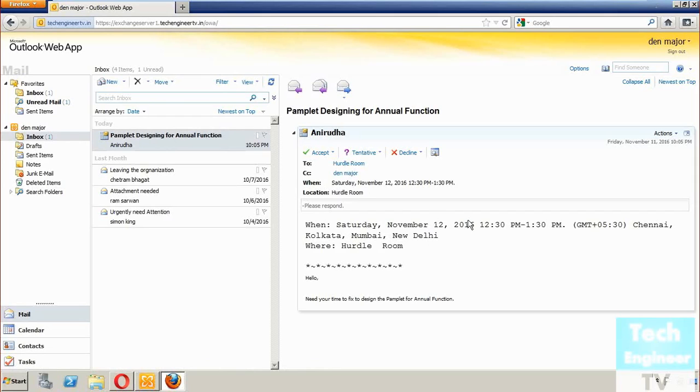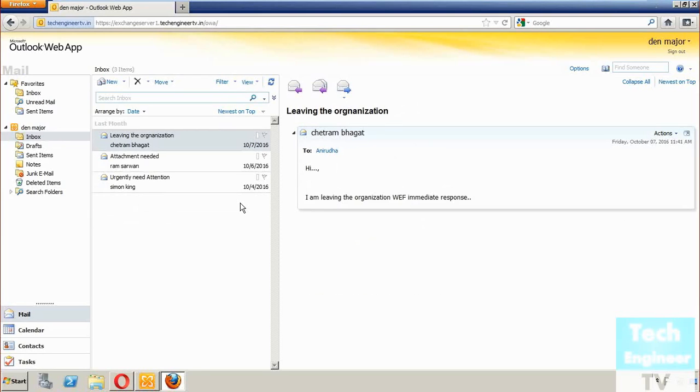Now, for example, Dan Major, since the meeting has been appointed, it's up to him. If Dan Major realizes that he's free at that time and there is no other work, he can basically accept it, or respond tentative or decline, that is totally up to you. If he's accepting, then an immediate acknowledgement will be sent to the user as well. The mail is done because it's a kind of push mail.